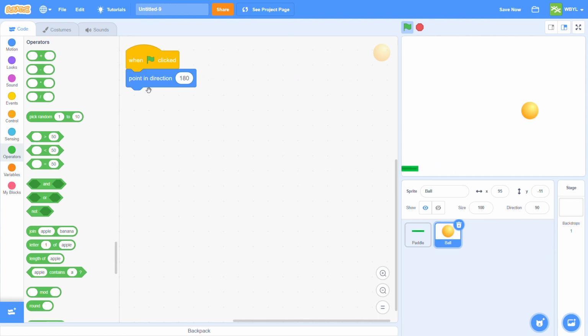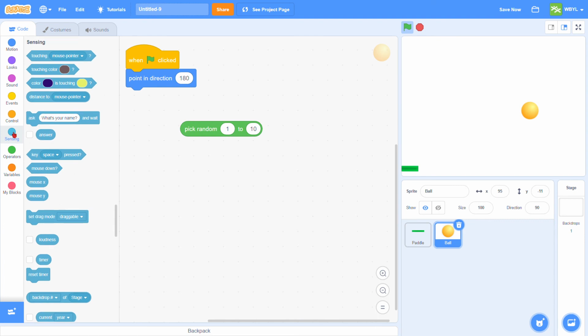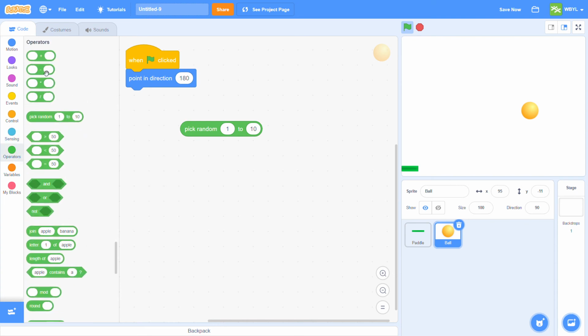So we'll go grab a pick random block. Oops, no, back in operators, we need this blank minus blank. We're going to go 180 minus, and in this pick random we'll put, I don't know, 45 to -45.